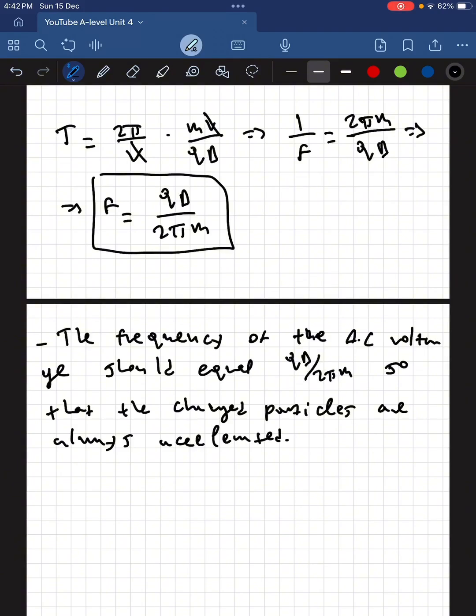And this is something that is different from the LINACs. Remember, in the LINAC case, the frequency is constant. It doesn't change. So here we have to adjust the frequency to match the frequency for the particle we want to accelerate. What I'm trying to say is that q over m, this factor over here, is different for protons than for alpha particles, for example. So you have to set this frequency before we start the machine, pretty much. Okay? And this was the cyclotron, guys.